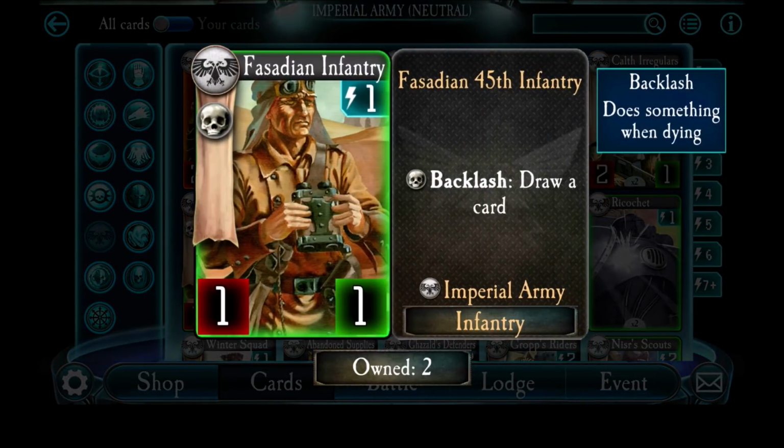Alright, next up, Facade Een Infantry. So these guys are starting to get more interesting. Although on the surface of things they have the same problem, that they only have 1 attack and 1 health, and they cost 1 energy, they redeem themselves a little bit with their Backlash ability. When they die, you can draw a card. So these guys can be useful because they help to make sure that you're working your way through your deck and getting to the cards which you really want in order to win your match.